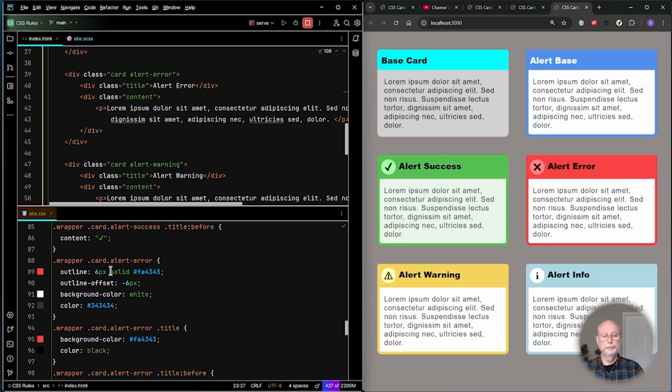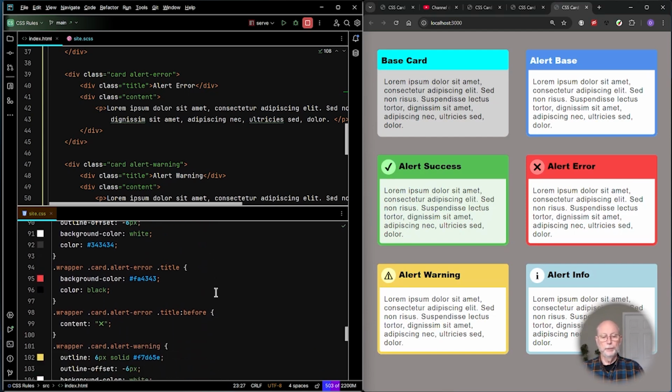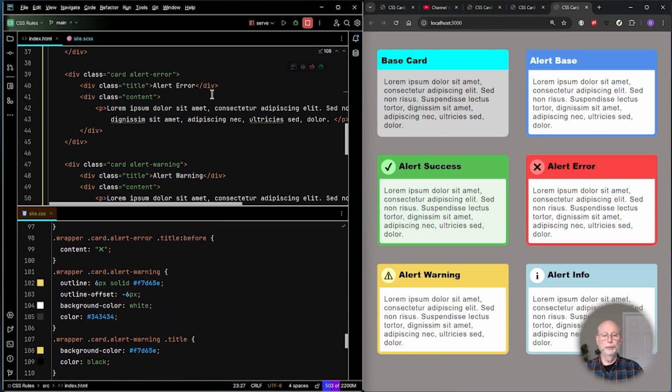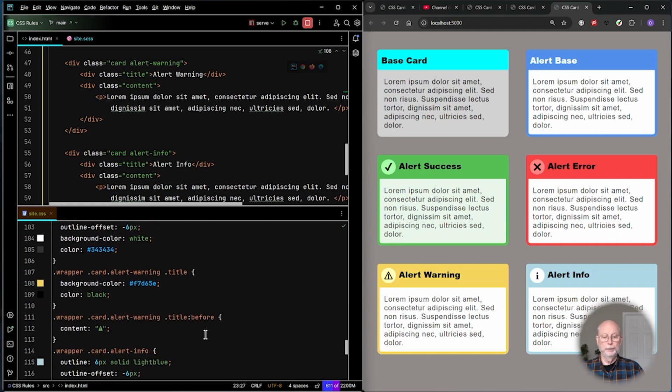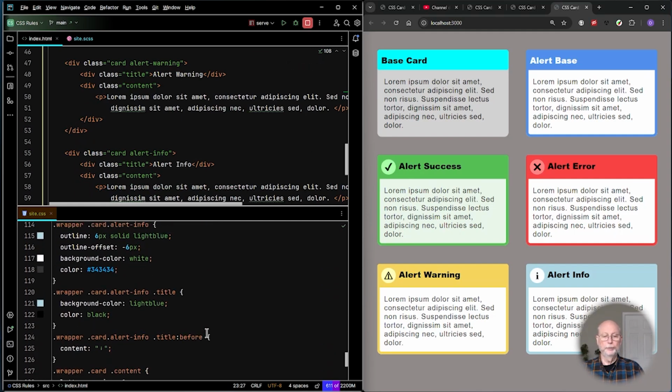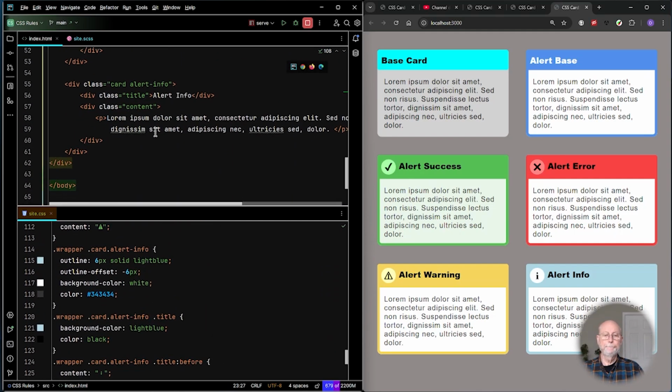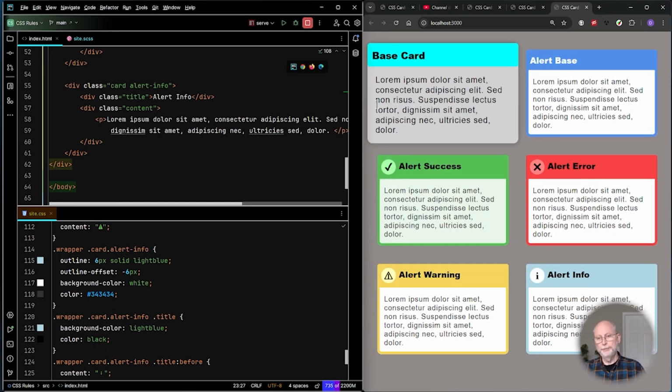Right in here. And we go down to card alert warning. Notice there's no space in there. And card alert info. That's this guy right here. So that's how this is all done.